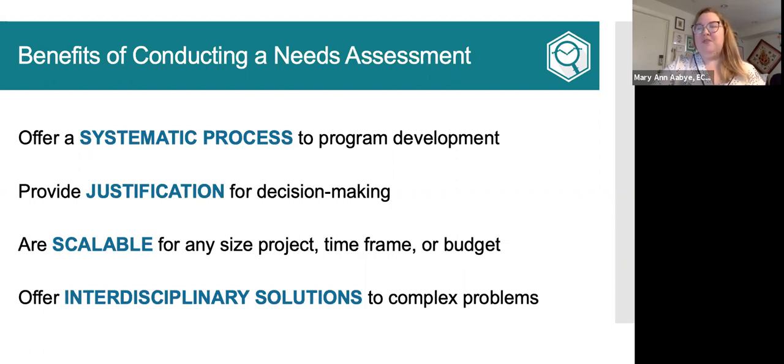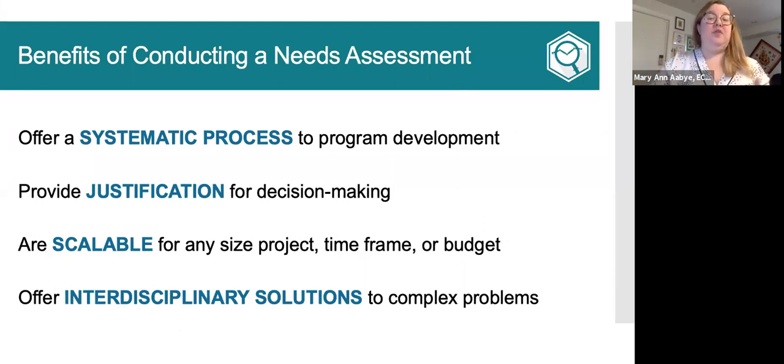So needs assessments can provide, after everything is done, after you wrap up your needs assessment activities and you've made a decision in terms of what program activities you're going to move forward with, at that point, it's usually too late to start justifying your choices. So a needs assessment allows you to document how you defined need, how you prioritize needs, how you assessed potential program activities, and how you selected one or more activities to actually move forward with. So it allows you to document why you chose specific activities.